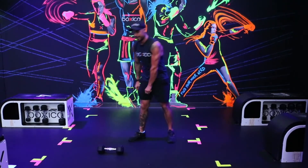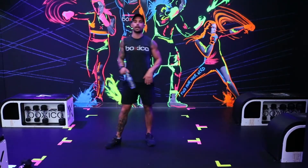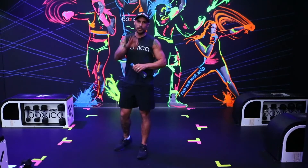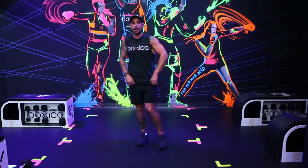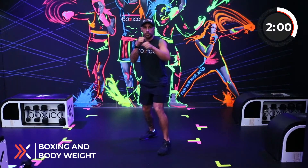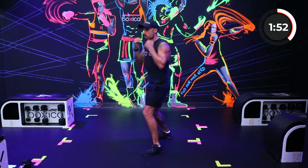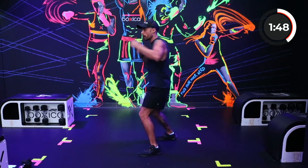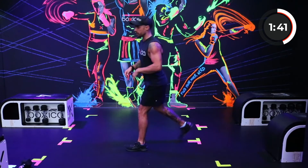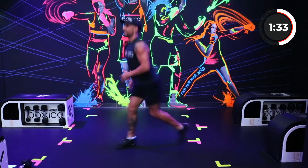Get some water. Now we're going to drop the dumbbell and do bodyweight and boxing for the next few rounds. Three rounds done, two to go. Ten seconds — bodyweight and boxing round. In three, two, one — let's go. We're going to start by running the punches: one, two, three, four, five, six on repeat. Keep breathing, keep throwing those punches. Going into jumping lunges — come down into a lunge and switch the legs. Let's go — two, three, four, five. Keep it going.